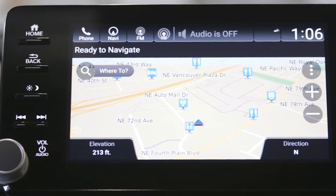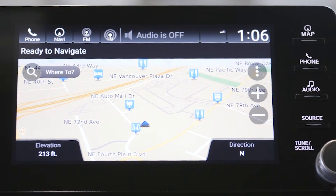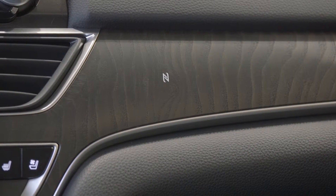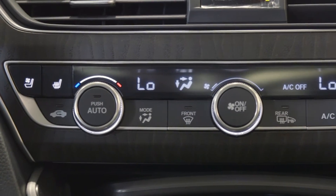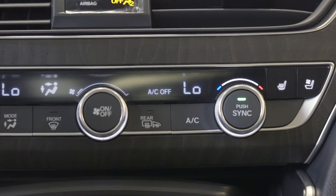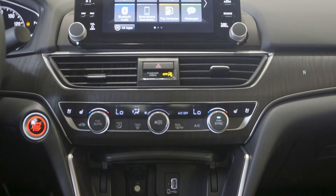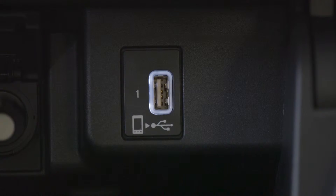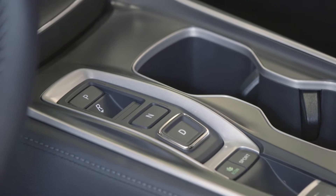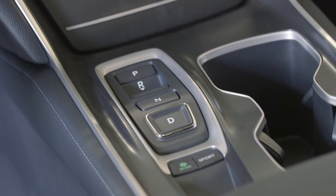You'll also have your Garmin-based navigation and the ability for your mobile hotspot and near-field communication for more connectivity. Your HVAC system is a clean 3-knob system that gives you dual climate control with automatic setting. Below that is your USB port which allows connectivity from your phone and also the wireless charger. Coming down to the center console is your 10-speed automatic transmission.